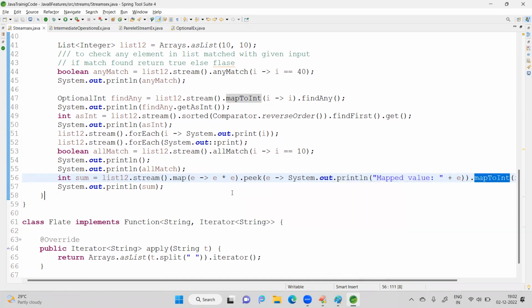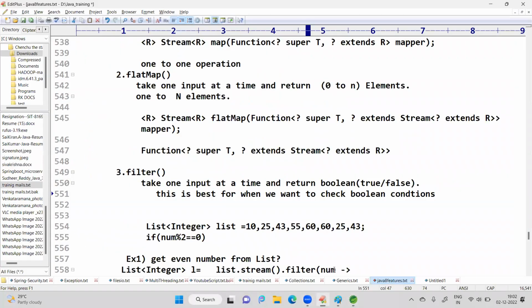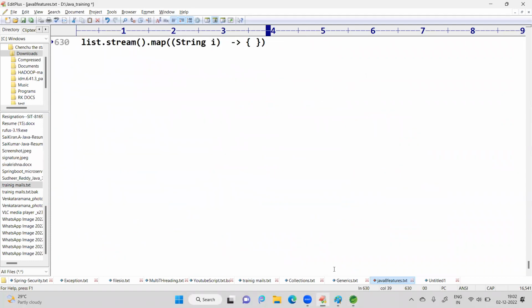Like that, if you want to do pipeline, for example, we can see pipeline in the String also. If I declare one simple string, String s equal to abc, on top of this what can I do?